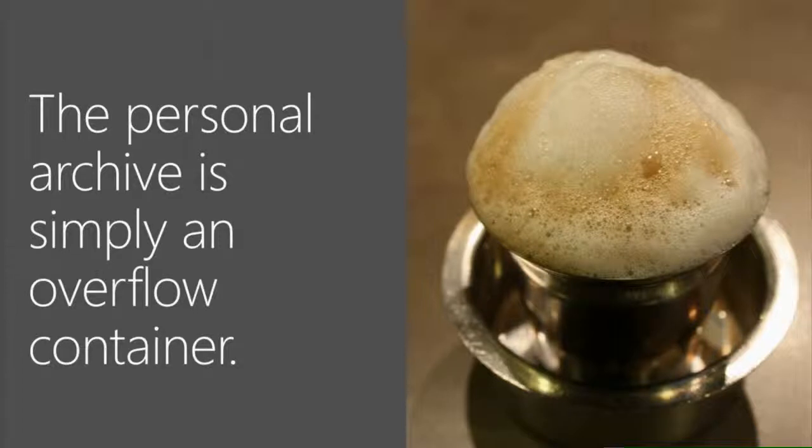The primary mailbox has a 50 gig limit, which we will not be increasing. And the main reason for that is Outlook connects to it. When you run Outlook in cache mode, you start having performance issues when it connects to a mailbox that's larger than X GB per day, right? So that's the main reason why we have a limit on the primary mailbox. But the archive, we don't have such limits because it's online-only mode.